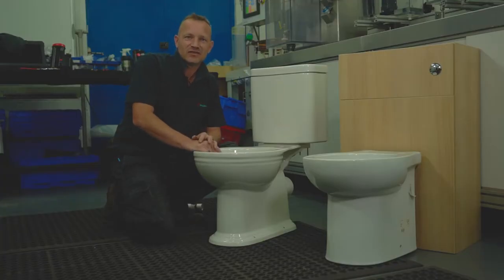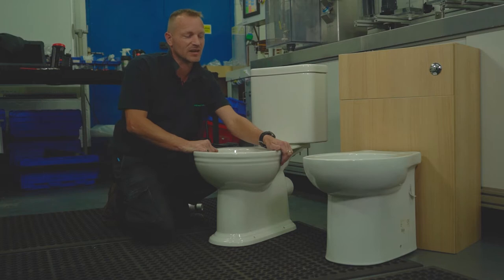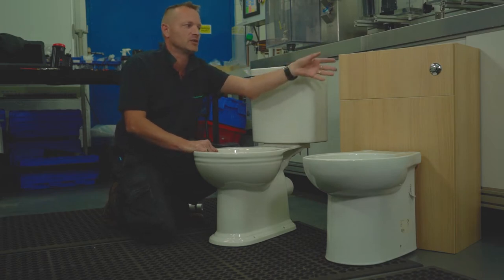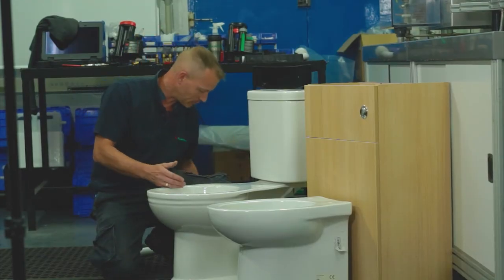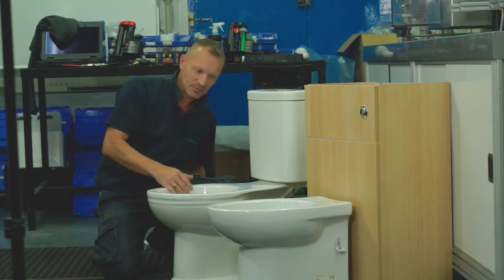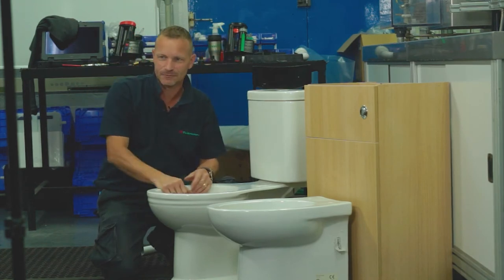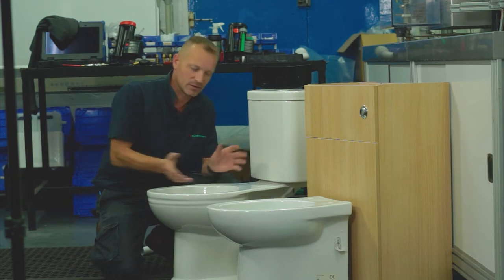There are many kinds of toilets and systems available but essentially they're all performing the same function. The toilet can be close coupled where your cistern is directly mounted onto your bowl, or you have a back to wall cistern where all you can see is the button, behind which the cistern is mounted inside. Other types include low level, where the cistern is mounted on the wall and the flush travels down a flush bend. More traditional styles have the cistern two metres up with a flush chain. Essentially they're all delivering water into your bowl and flushing your toilet.